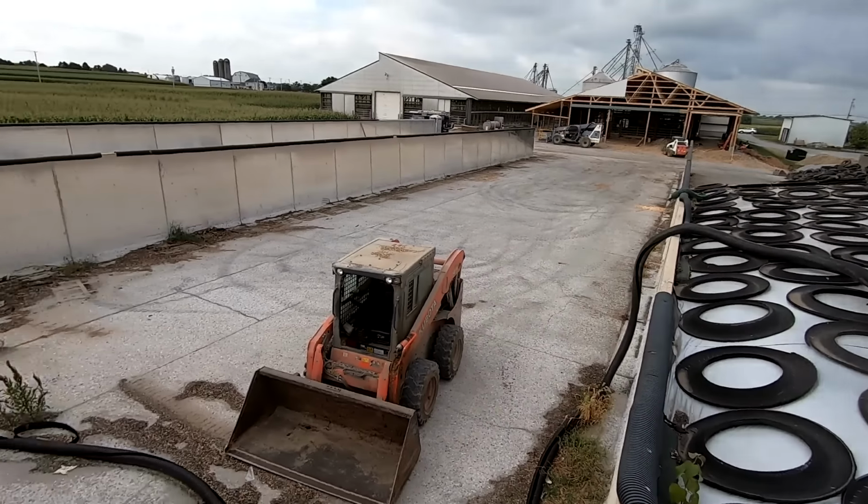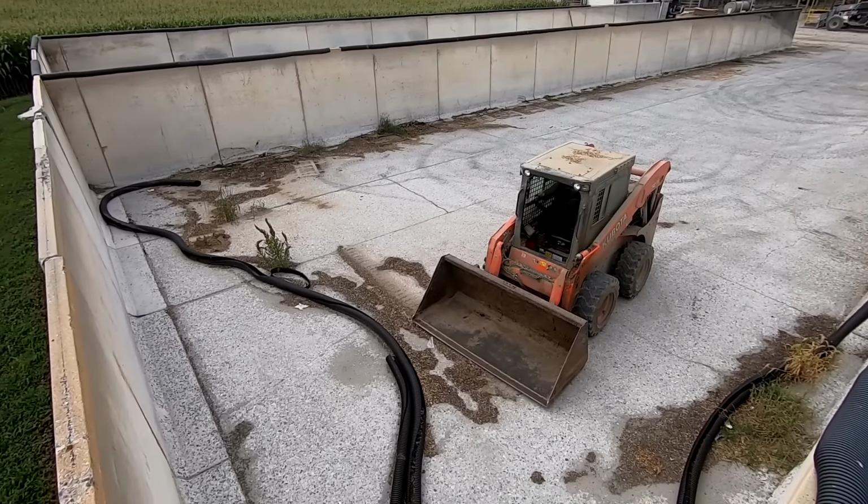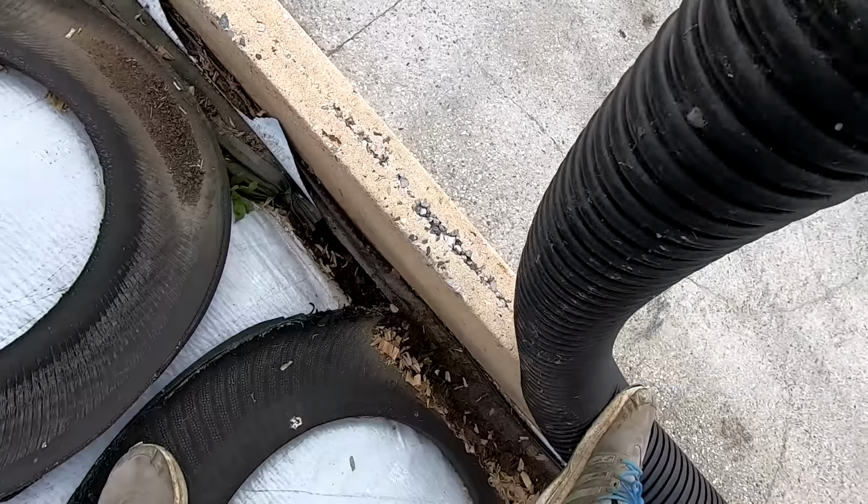We have the three bunker silos. Two of them are empty. The center one here is the biggest of the three. It's the first one we're going to fill.